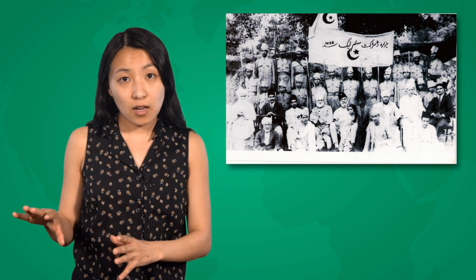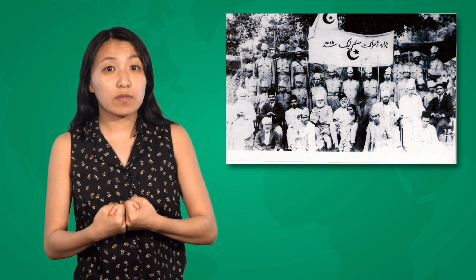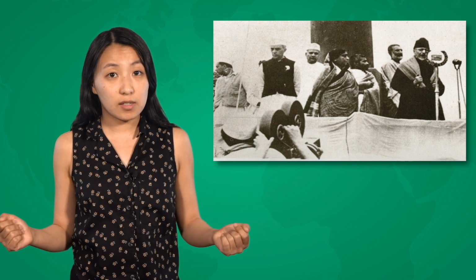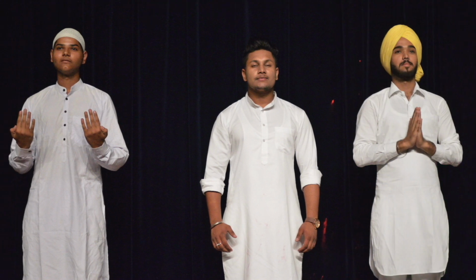Tension among India's religious groups was an ever-present backdrop to the struggle for independence, even as Gandhi's campaign gathered steam. The Muslim League, for example, desired a separate Muslim state. Their aims clashed with those of the Hindu Mahasabha, a nationalist group representing Hindu interests. Meanwhile, the more secular Indian National Congress aimed to represent all of India's communities. While each of these groups wanted independence, their beliefs, ideologies, and approaches to achieving self-governance were vastly different.